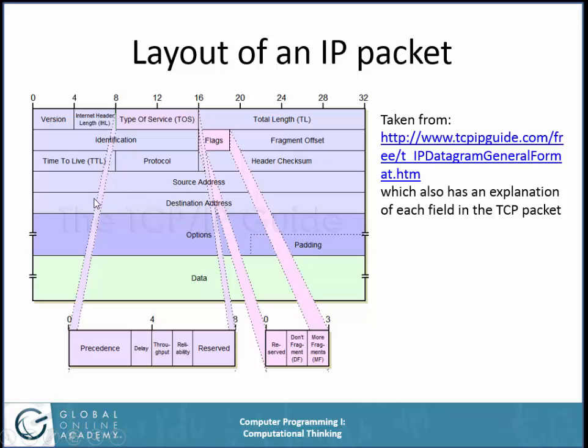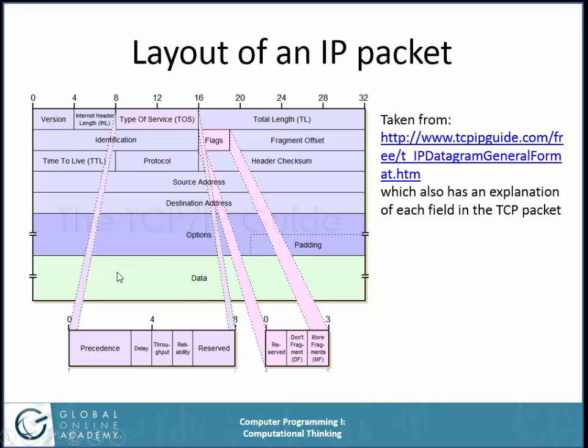You'll have to figure out from the internet header length where the data starts, because these options can take a variable amount of room. That's what this little symbol here means. This is 32 bits of data, 32, 32, 32, 32. This might be 32 or 64 or 96, and so on. So you need to have this internet header length to know where the data starts.